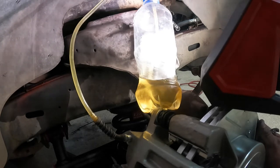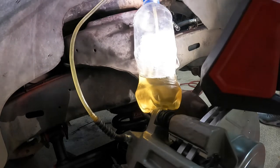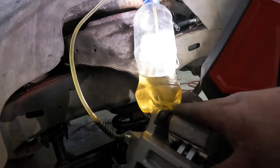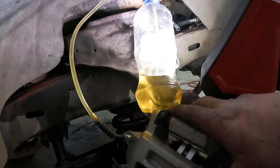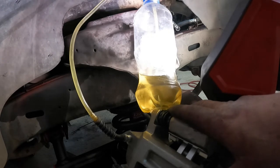Oh yeah, I still see some air bubbles going through there. I'm not sure what's going to show up on camera. Hold tight. I'm just going to check the fluid level. Excellent, man. I'll do it two more times. He's pushing. There are no air bubbles coming out of here, just fluid. In fact, I can see the nasty old dark fluid right there coming out in a cloud. Do it two more times. Let's just make sure we're good.